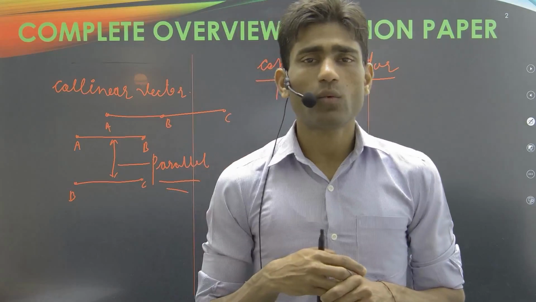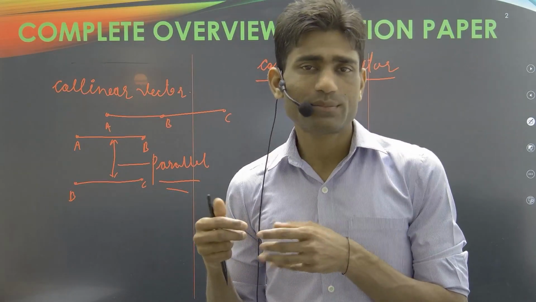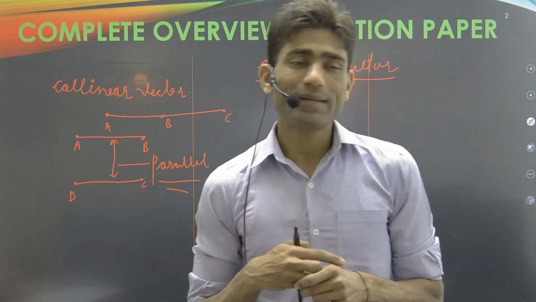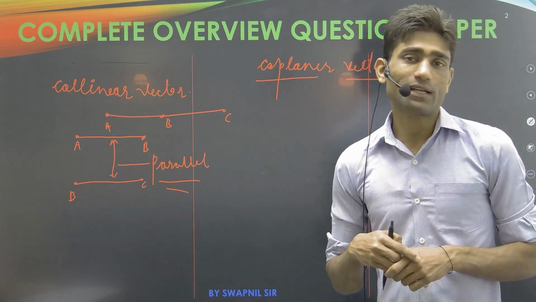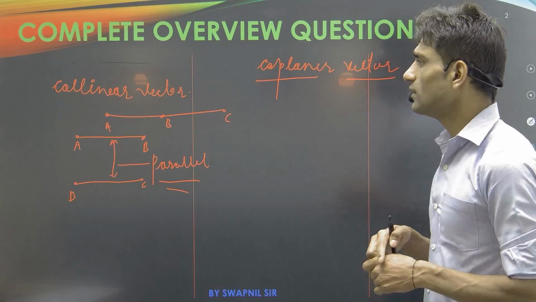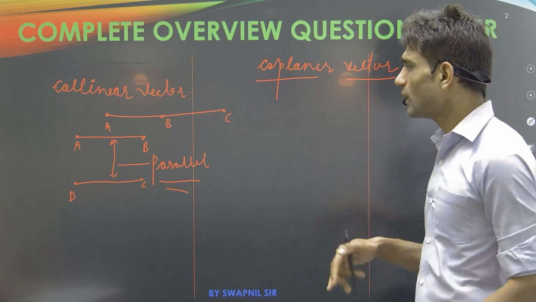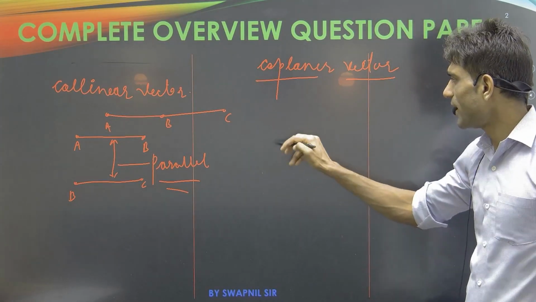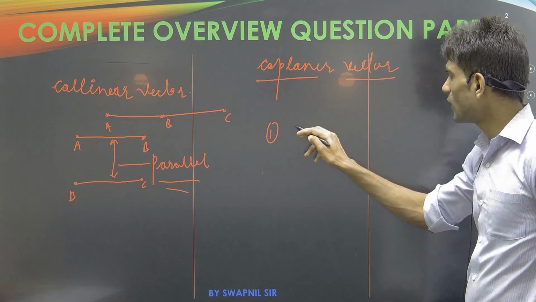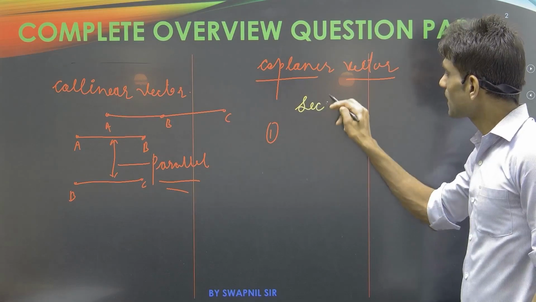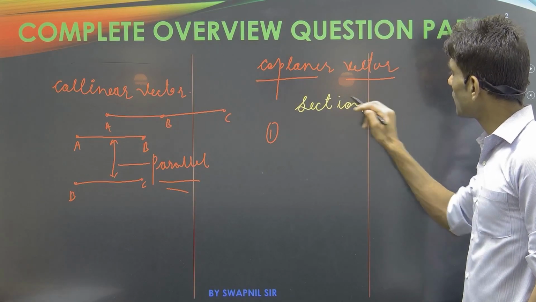If I explain this topic now, it may be quite confusing for you all to understand. Now let's start today's lecture with some examples. Before that, I will first explain the section formula for internal division, and then for external division.